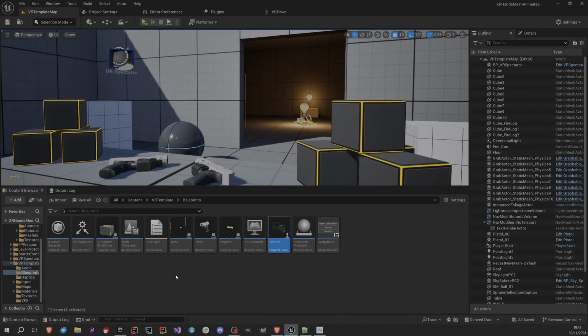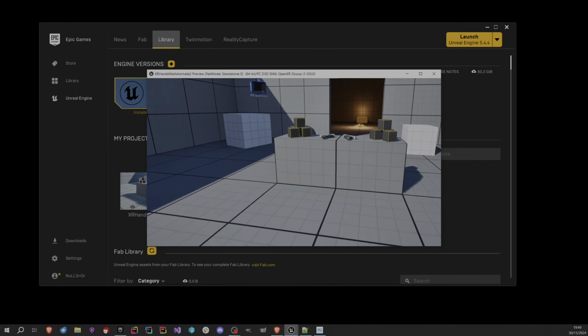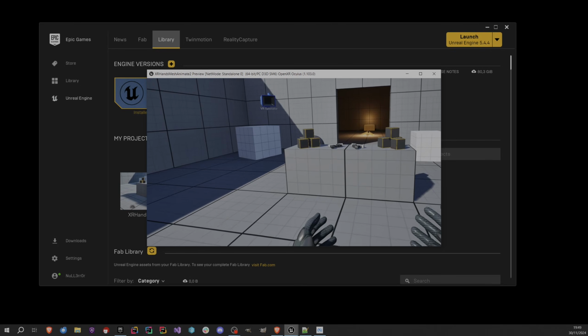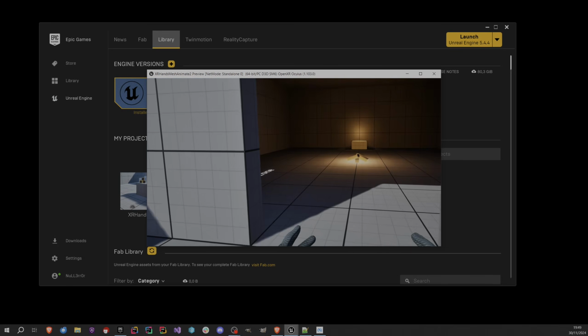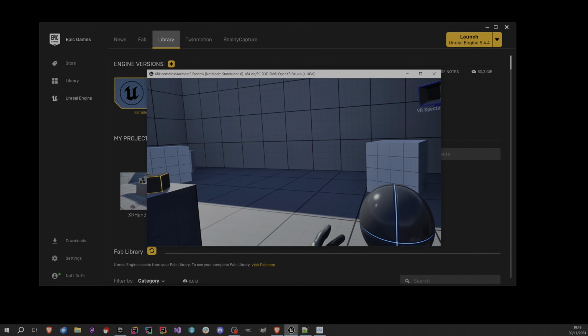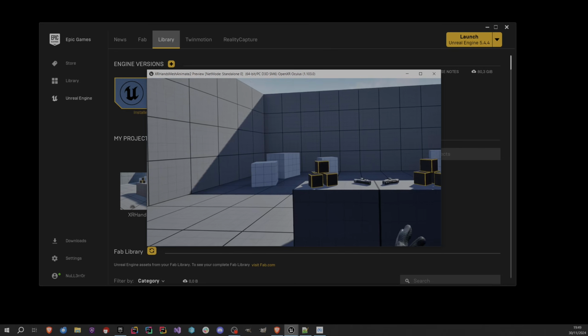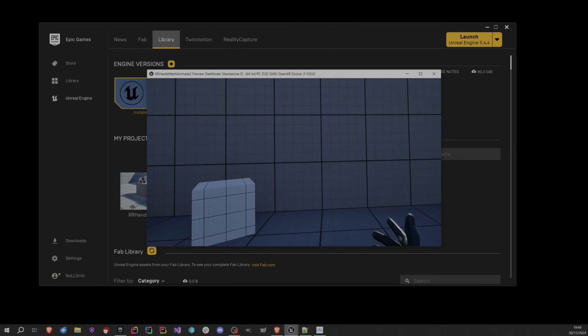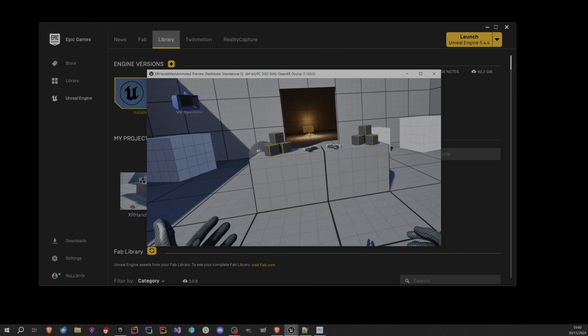So the first step, then we do the rest of the programming inside this VRPawn, because whenever we run the game, one of these is going to be spawned inside the game. And there is already plenty of functionality here. For example, I can use teleporting, or I can use the left controller to rotate and use the right controller to teleport inside my game world.